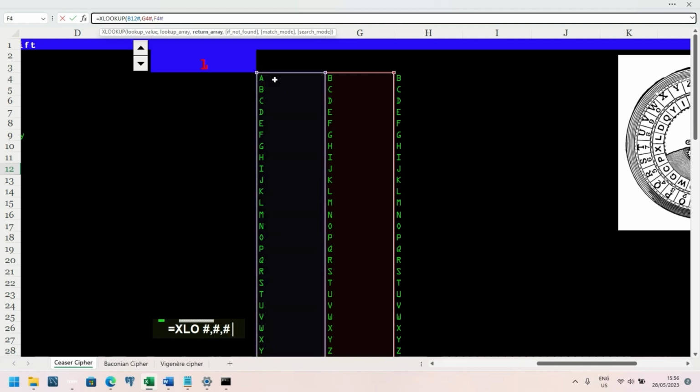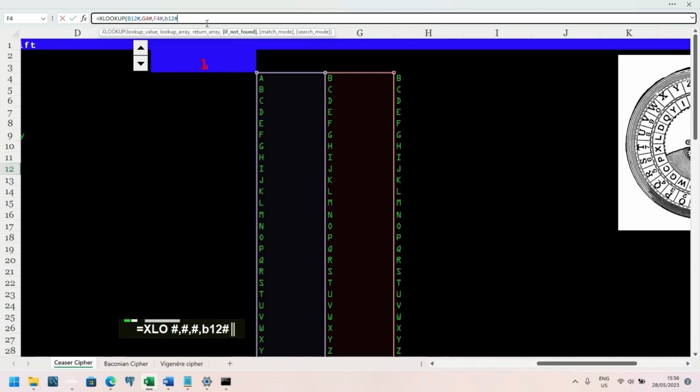However, there are some characters that will not be found, the punctuations, the numbers, and all of that. So the if not found argument might not work here. So I'm going to make use of IFNA. But the thing is, I want to return this same argument B12.